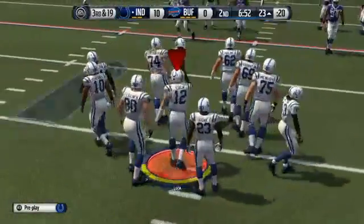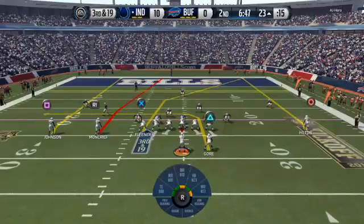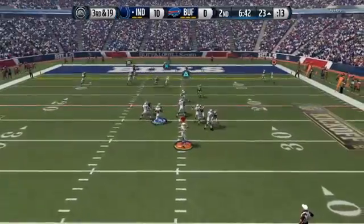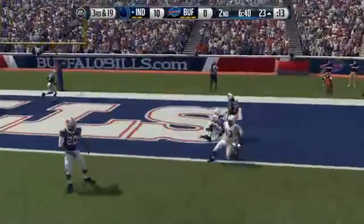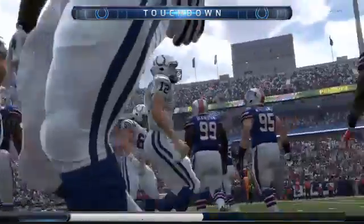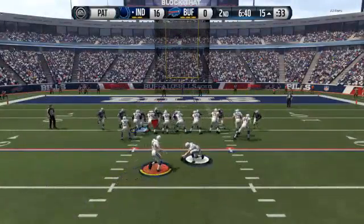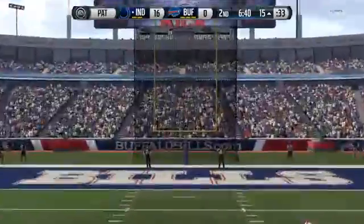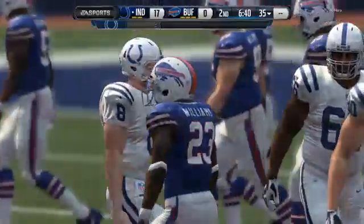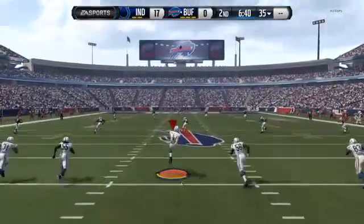Send it back to the quarterback out of the gun — Colts are in for the score. Another touchdown early in the second quarter. Did you have any idea they were going to come out with this kind of start? No. They're doing a terrific job on the offensive side scoring those points. I love what they're doing on the defensive side too. When it's not working, you change game plans — that's what I want to see from the defense.